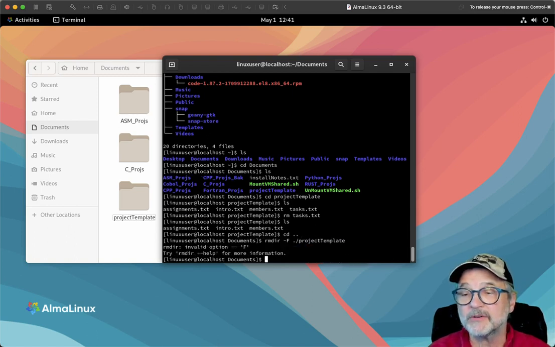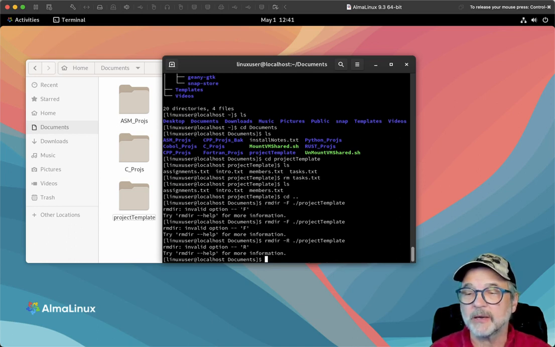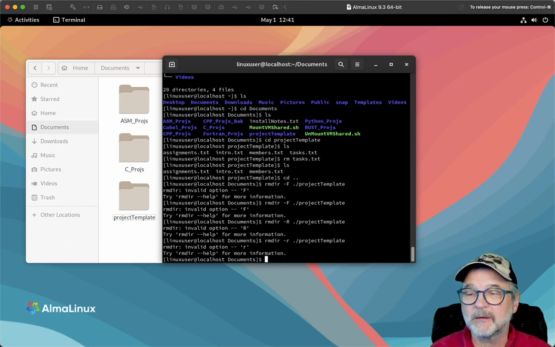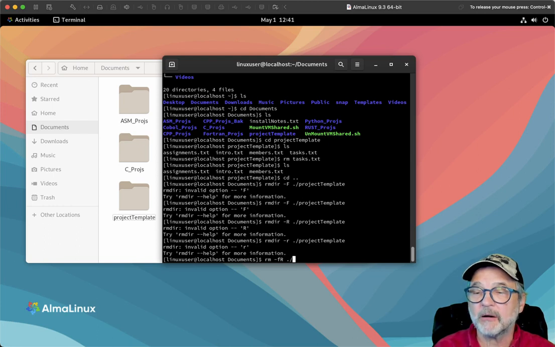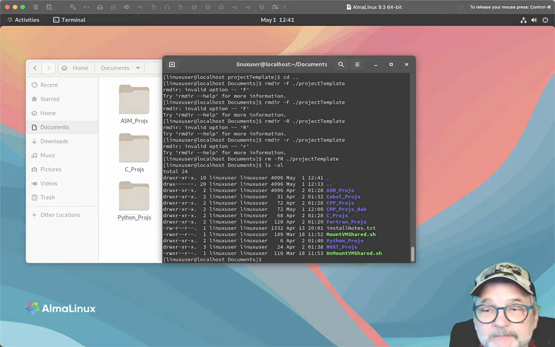It said, well, first of all, I said F. Let's change that to an R. Okay, well, I keep pressing R, F. Why do I keep doing that? There we go. Invalid option R. So you really don't have a recurse. You don't have a way of removing everything. So you have to use the rm. So I'm going to say rm -fr project template. And now my project template folder is gone.